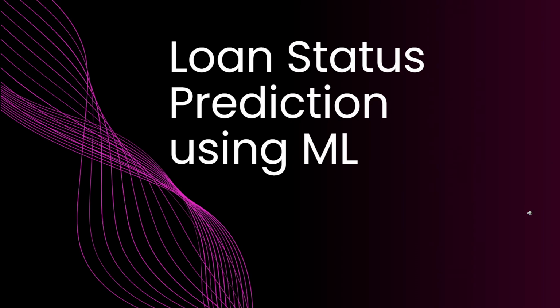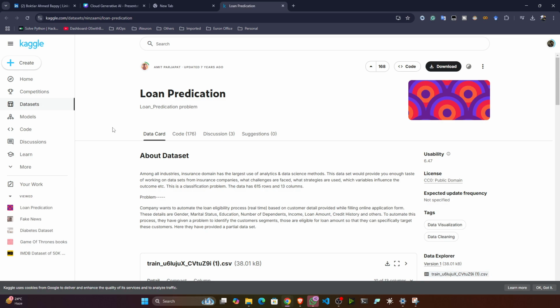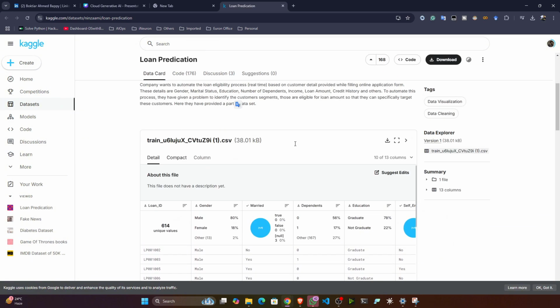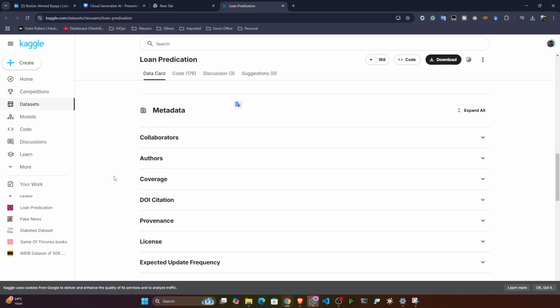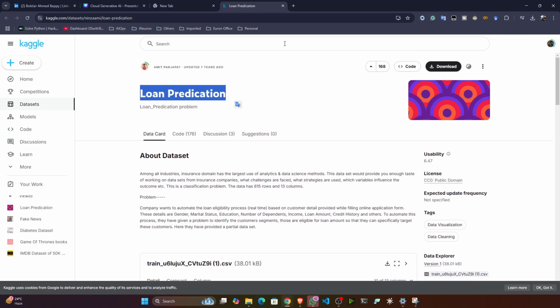In this video, we'll be implementing another amazing project with the help of machine learning called loan status prediction. Here we'll be using one amazing data, and this data is available over the Kaggle. So let me show you the data, guys. This is the data we'll be using. You can download from the Kaggle website. You can simply search for loan prediction, and you will be getting the data, and from there you can download this particular data set. I already downloaded the data.